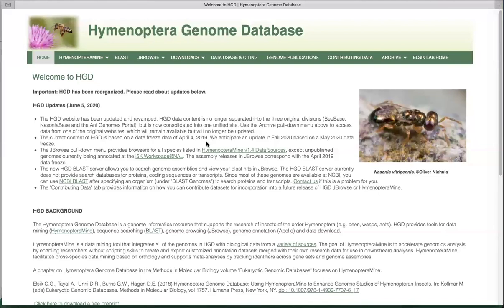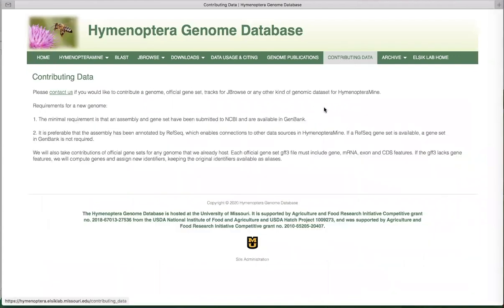And so our next release, we plan to base that on a freeze that we had in May. Although, we might be able to squeeze in a few more genomes that become available maybe in the next month, but we'll check NCBI again just to make sure before we do the next load. But it always takes a few months to load after we do a freeze, and so we'll try to always provide the date here.